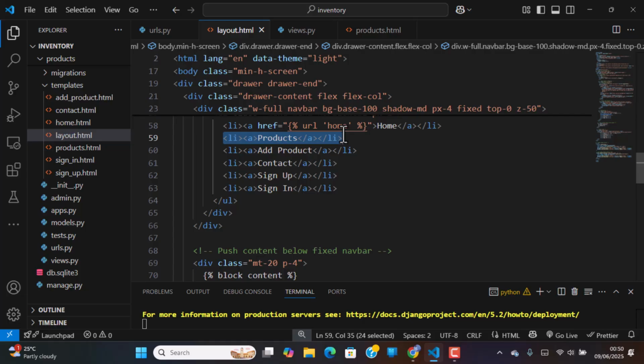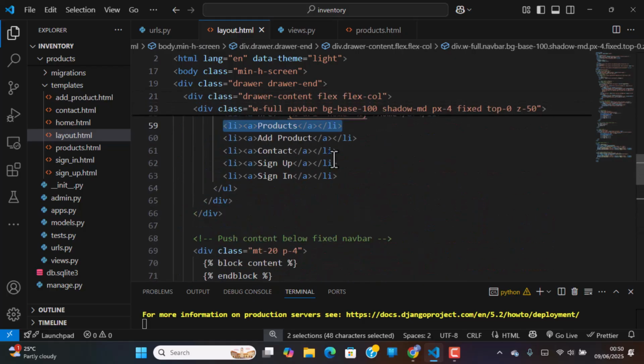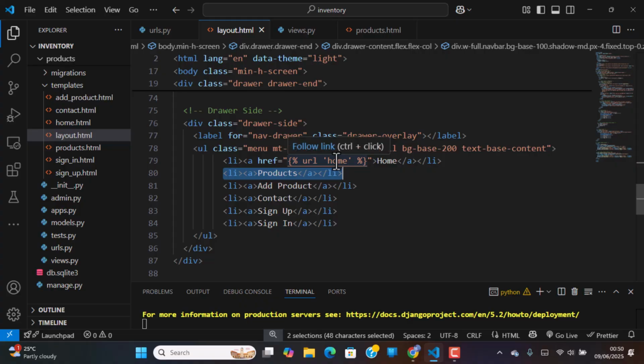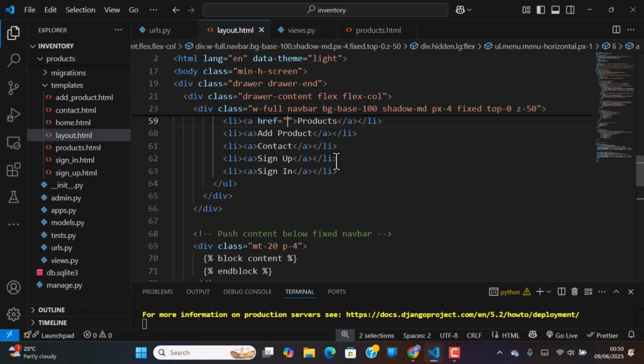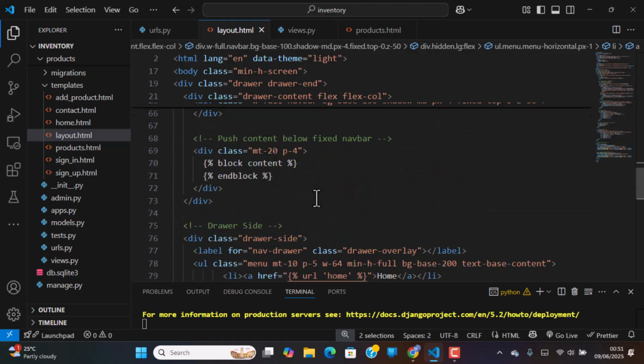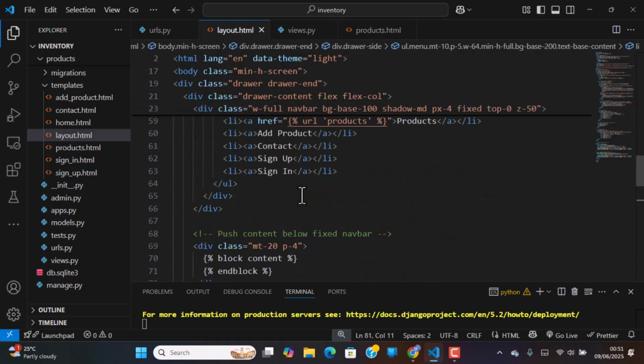So we highlight it and use Ctrl D. If you go to mobile, you see I have both of them, and I can simply use the arrow key and then href equal to url, and inside it, this is going to be products, as you can see.